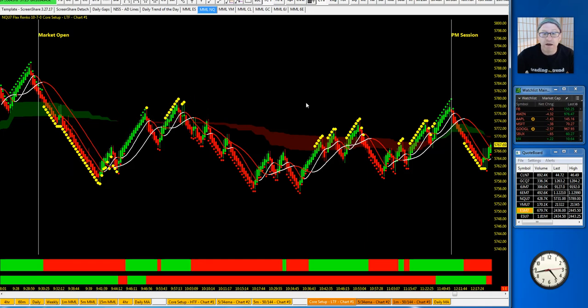I didn't take any pictures this morning of the MML shots on the charts, but that's how price action ran through on the NQ this morning. Lots of tough price action here up to the PM session. All right, and it's okay. Sometimes your market's not moving. You decide, hey, it's not moving on the NQ, it's not moving on the ES or YM, I'm going to trade something else. Nothing wrong with that. You could have popped over to the crude if that's your market.